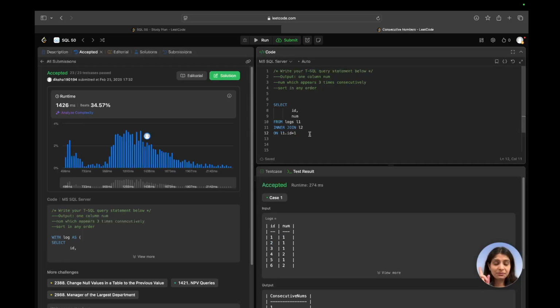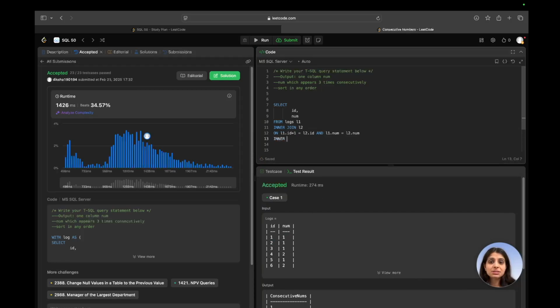This particular code and the previous one, they both work only when your id is an auto increment column. So you're essentially looking at the next row and saying that if it's equal to your id, so if your id is 1 and the next table, which is just a copy of this, essentially the logs table, if it's 2, and it's equal to 1 id, and just looking in the same table if your num is equal to L2.num. So these two rows will match that criteria.